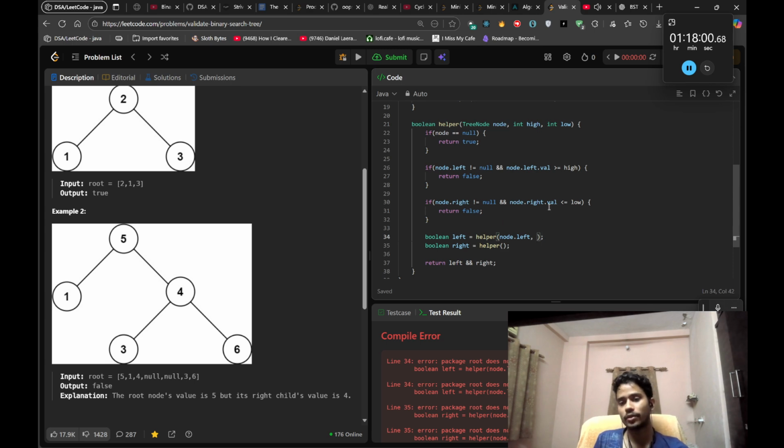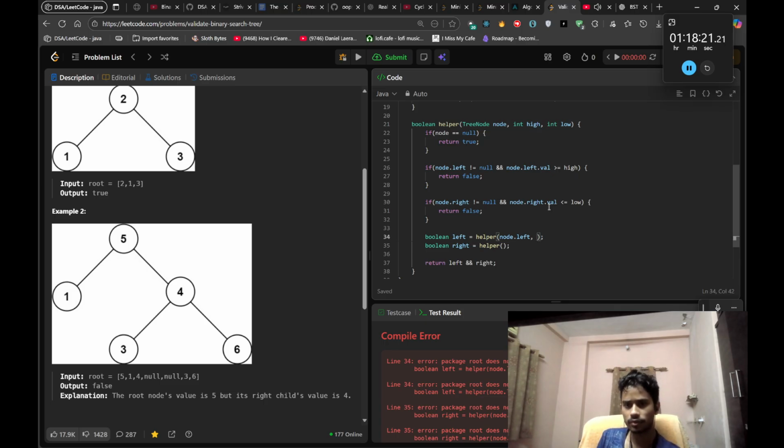How do I take that into consideration? My high is gonna remain unchanged, so what do I put right here? My low is gonna change for left. My low can be anything less than 5, it can be anything. So how do I take that into code?